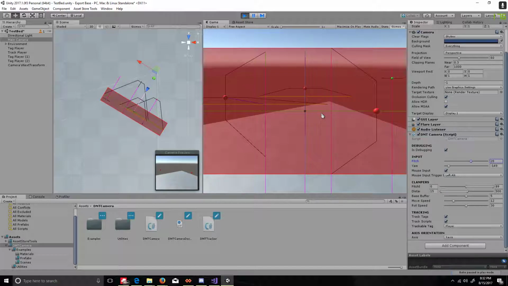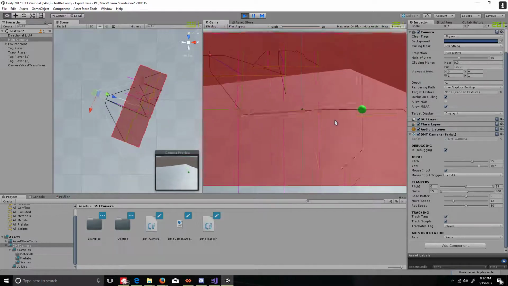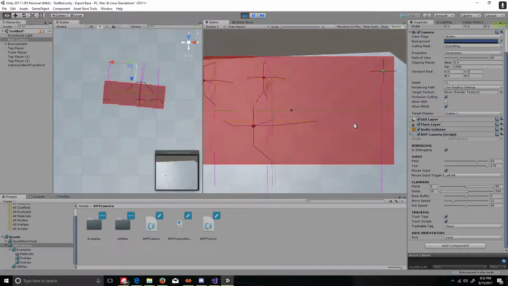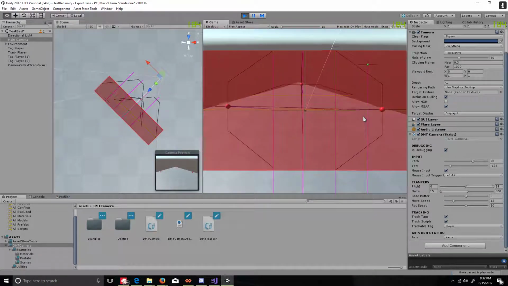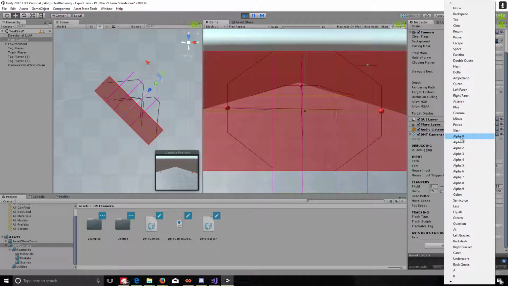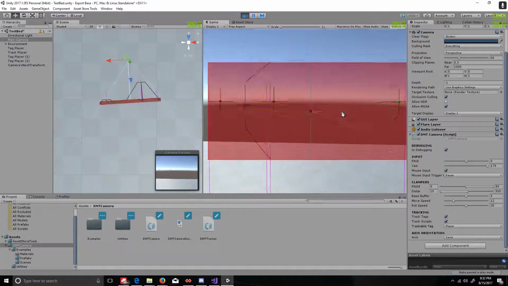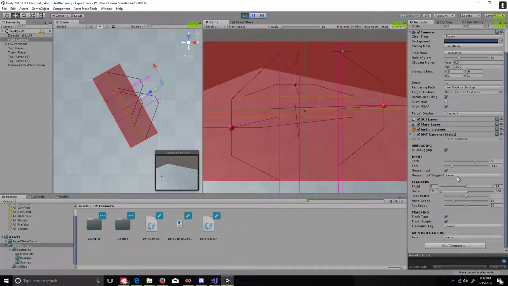Also, what I'm doing is I'm holding down my Alt key, and I'm holding my mouse button down, and then dragging, and it's reading that and saying, okay, I'm going to move, and I'm going to pitch and yaw according to that. You can change it. You don't have to have left Alt. You could have the pause button. Let's see, where is the pause button on my keyboard? There we go. Whatever you want, really.